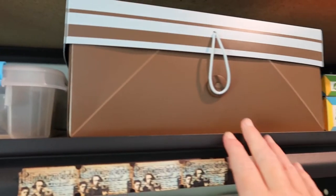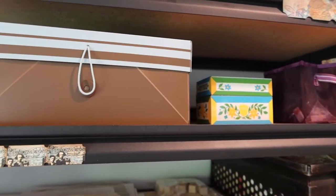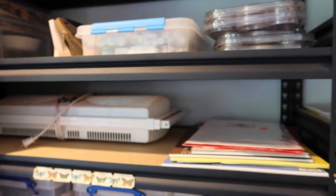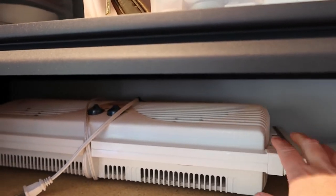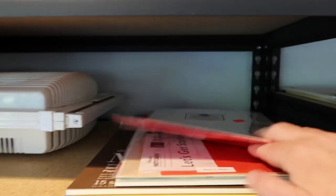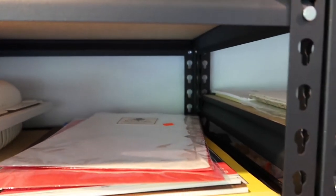And then I have a bunch of ephemera and things like that in this big bin. Panning back down here, sometimes I put my fans and things like that away if I'm not using them, so this is a nice big flat storage for the fans that are normally in the windows. And then here is just a stack of various papers that you can use with encaustic — mulberry papers and rice papers and all of the good stuff.